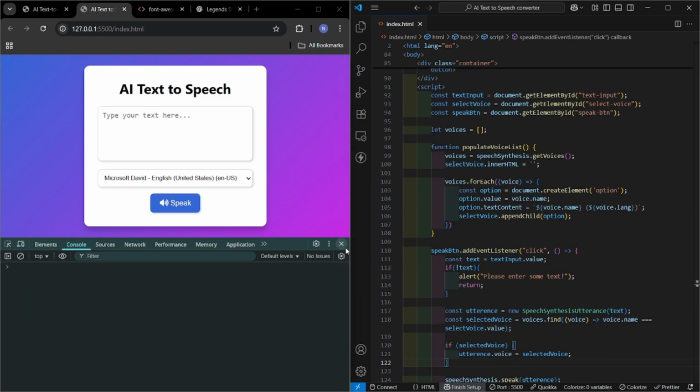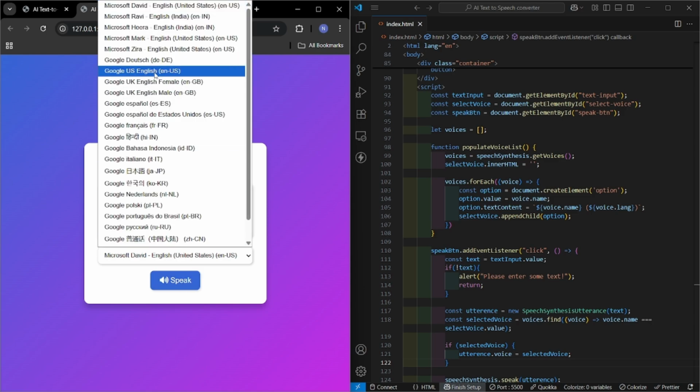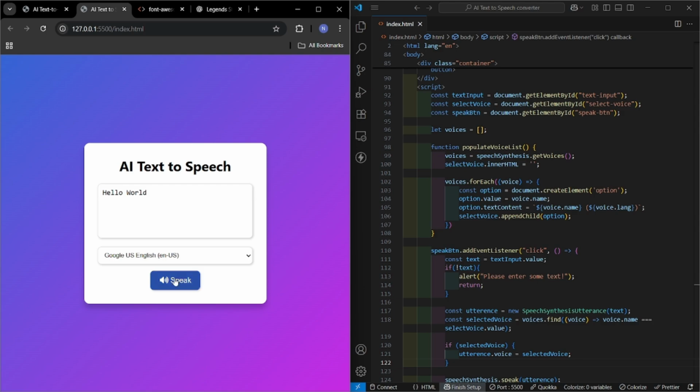Okay, now let's test our application to see if all the changes in voices are happening or not. Let's type hello world. Let's change it to some other US voice. Hello world. Yeah, you can see it's really working fine.